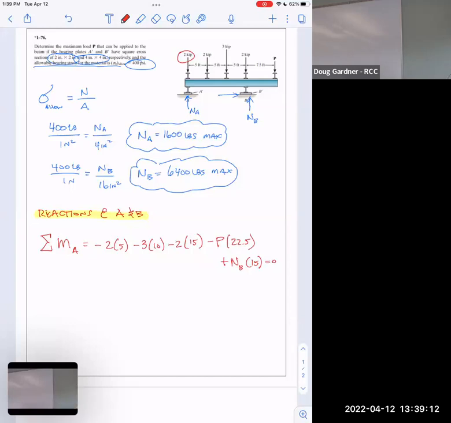So that's kind of cool. Since I did it this way, notice that I have a maximum value for normal of B. It's not saying it is the normal of B, but I have a maximum for this. So if I say 6,400, I guess I have to say 6.4 since I did everything else in kips, right? So I'm going to leave the word max in there. If I do that, then I can actually solve for P. If I do, I get P is 1.1556.